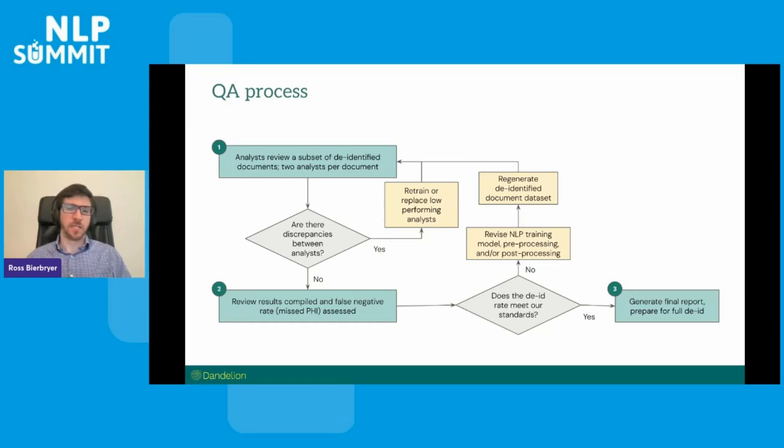That final report will contain information such as recall across each individual HIPAA identifier. So the number of names that were found, the number of names that were missed, the number of dates that were found, the number of dates that were missed, things like locations in the hospital that were found versus missed, or provider or clinician names. All of those are compiled and shared with our hospital systems so that they can be confident that we are redacting everything at the appropriate rate.